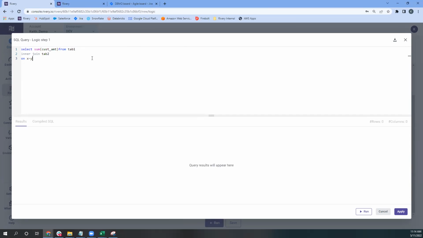So this is doing true SQL pushdown. We're not storing anything in memory. We are just orchestrating the SQL query. Once you're happy with the query, I can come over in here and hit run. This will run the query in your Snowflake environment and show your SQL preview results here.